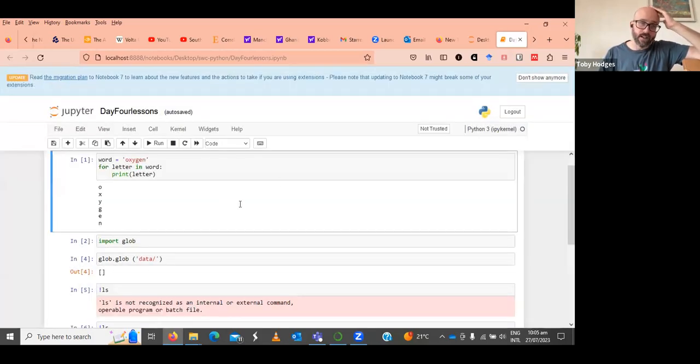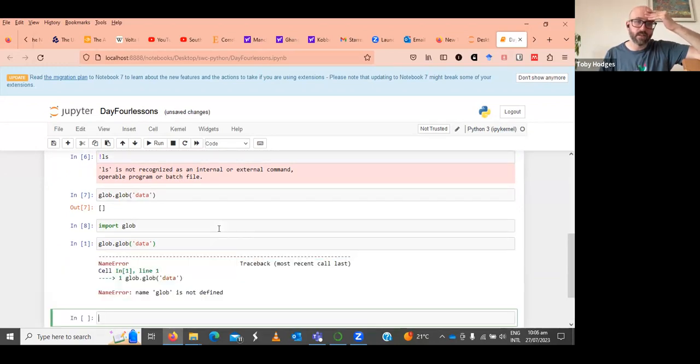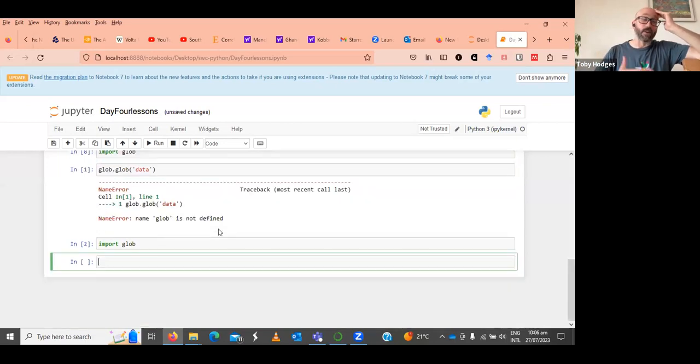And now if you try running this glob data that I had, try running that cell and see what happens. See if you get anything at all. You need to run the cell before first to import glob, because since you shut down this notebook and then restarted it again, all of the history of what's been run on this notebook has been forgotten.